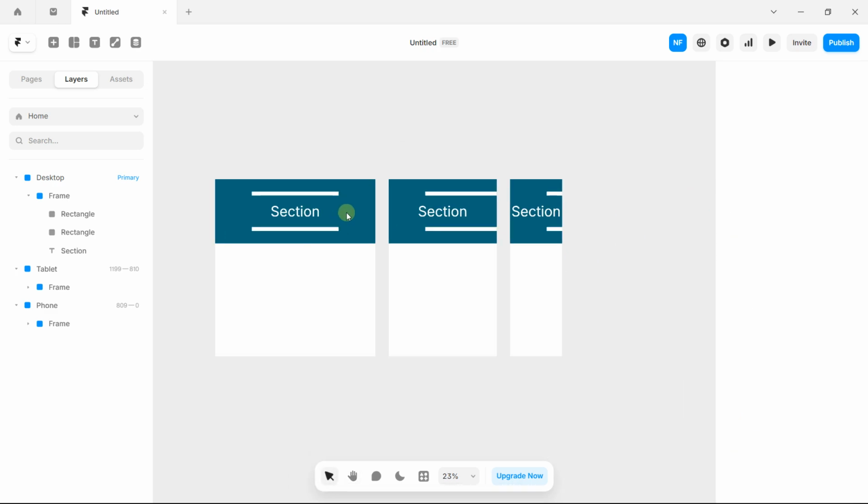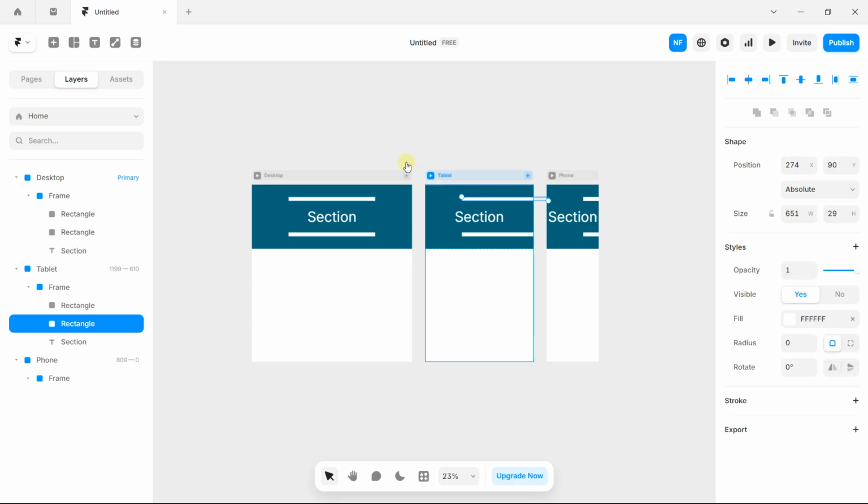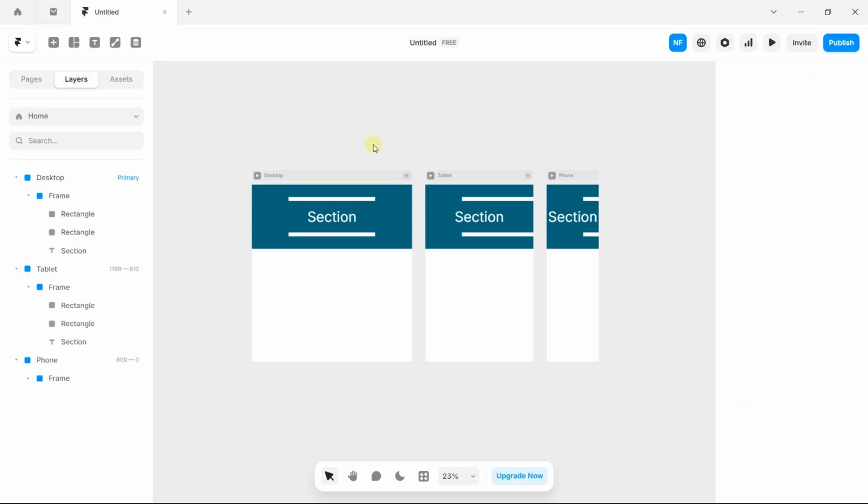So I will show you after how you can work with a stack, why it is interesting to use a stack, and why in many cases we will use the stack in comparison to the frame, but the frame is also an interesting option for different reasons. So we are going to stop here for this video.